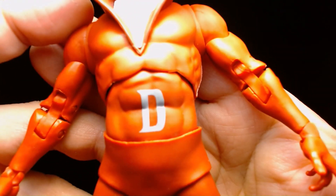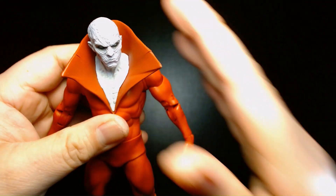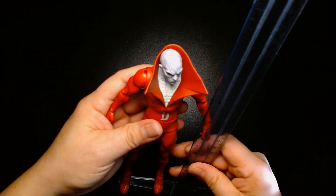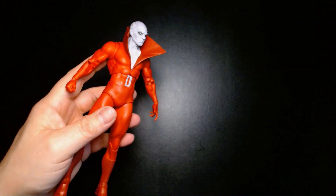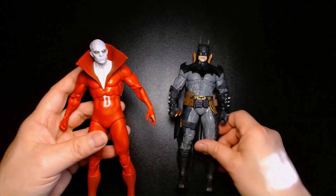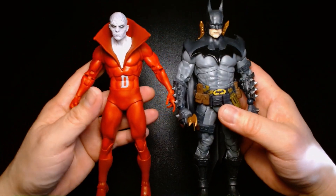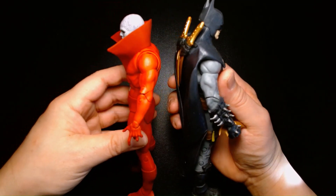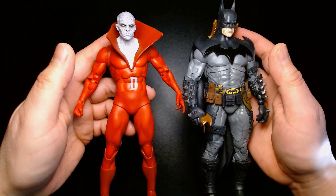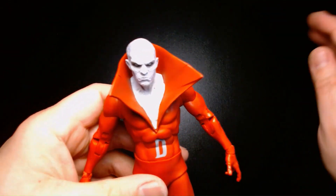The logo screened on his abdomen appears to be pretty clean. In terms of the figure's height, this guy comes in at about a little under seven and a half inches. For a size comparison, here he is next to the McFarlane-designed Batman — this is an older figure, and the older figures are slightly larger than the newer ones. It's a good height for a newer figure — not too small and not as large as the older ones, so it's a nice in-between.